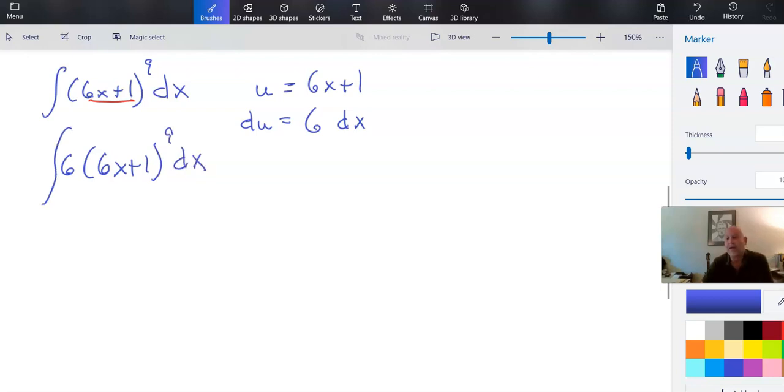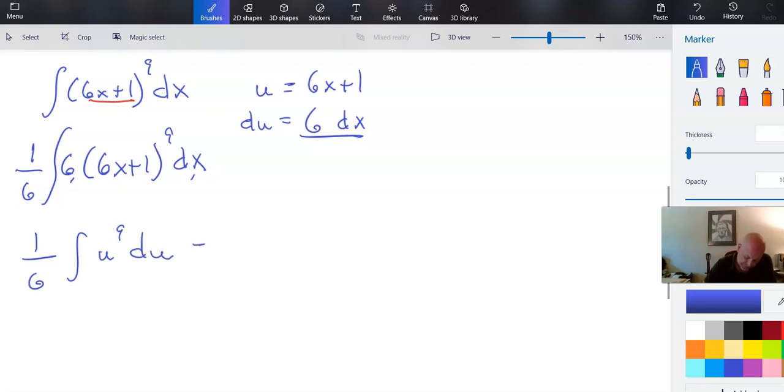But I need to multiply on the outside by its reciprocal, right? Because I can always bring this in to make it a 1 again if I wanted to. So if I multiply 6 times 1/6, it becomes a 1. I'm back to the original problem. So whatever constant you need to put in, always put the reciprocal of it on the outside of the integral. Okay, so now I have a 6 dx, right? There's my 6, there's my dx, and I have a u. So now this is 1/6 the integral of u to the 9th du.